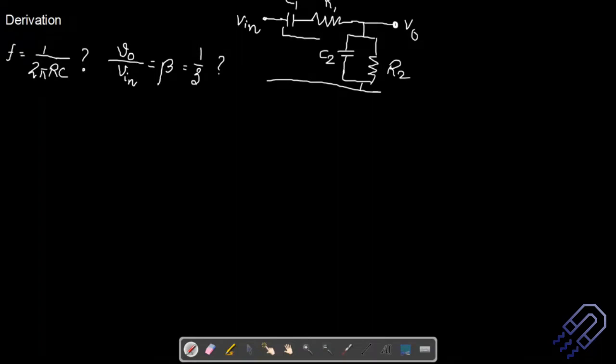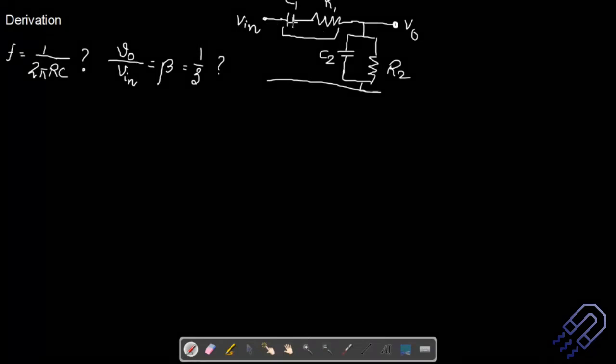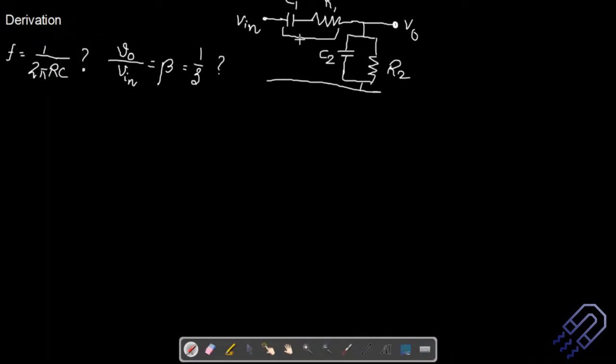Since this is not a pure resistive circuit, this C1 will offer impedance, or reactance. The total would be impedance Z1, and for this the total impedance would be Z. I think all of you know this. When we talk about impedance, it means we have the reactances of the circuit along with the resistances, everything considered together, and that is what we call the impedance. Let's keep this in mind.